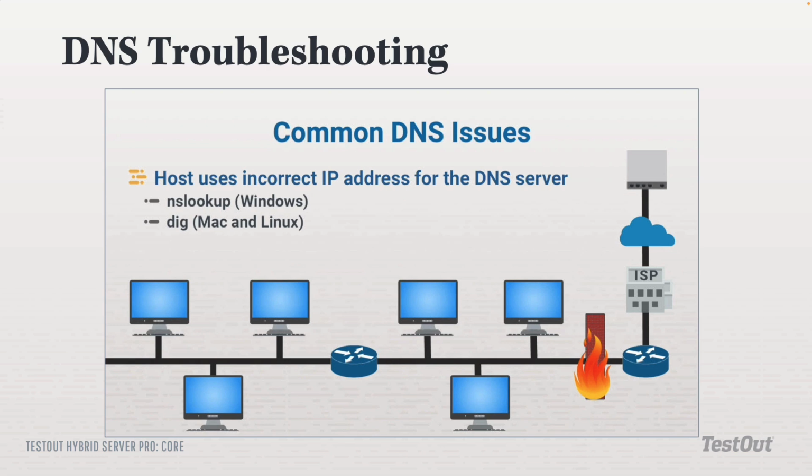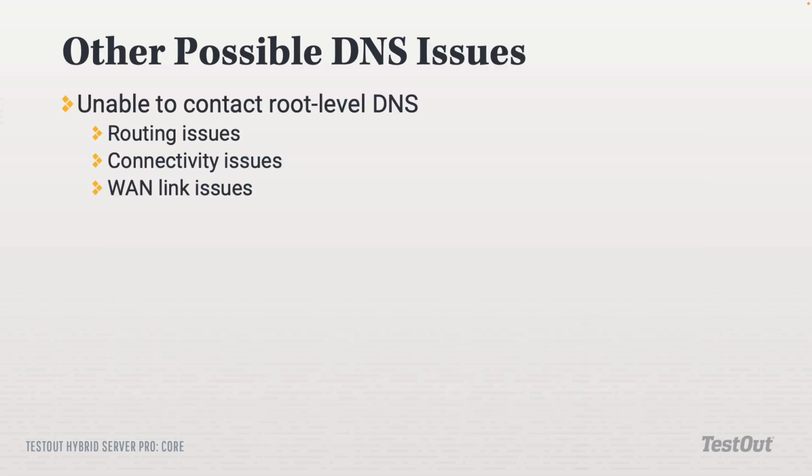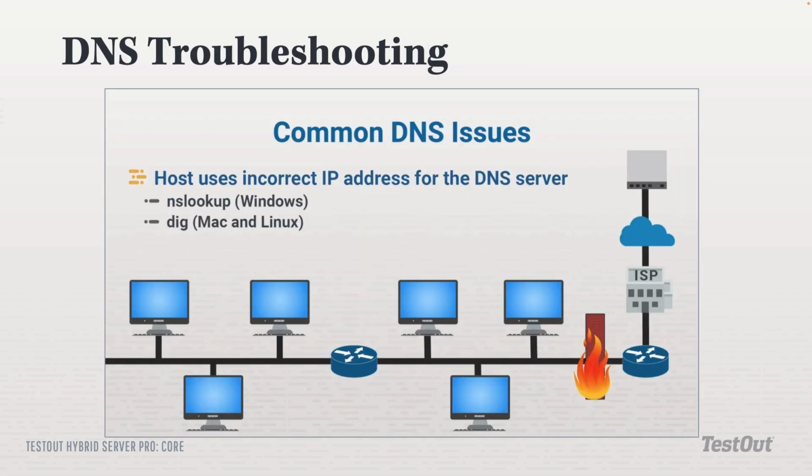Another thing we could do is, using Dig or NSLookup, we can actually see what IP address the computer is getting for a certain domain name. So by typing in NSLookup and then an IP address, or NSLookup and telling it what name server to use, you can see exactly what IP address is coming through, and make sure that that is the proper IP address that it is supposed to be.